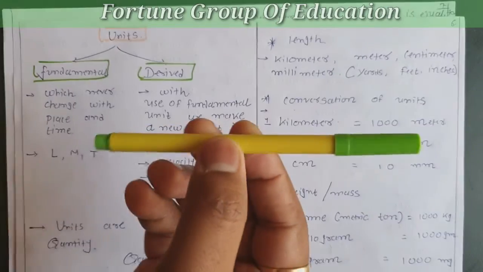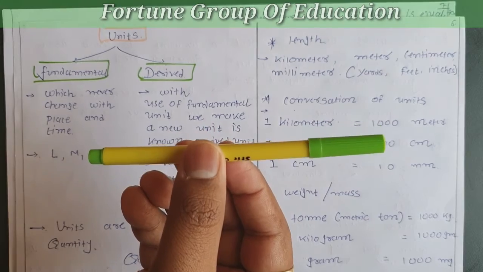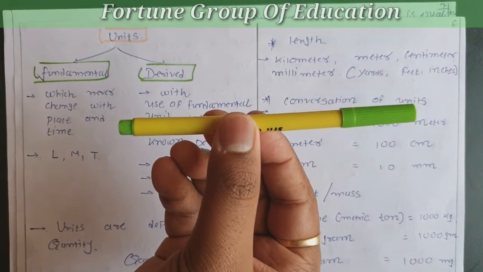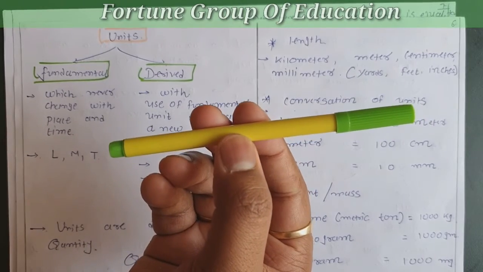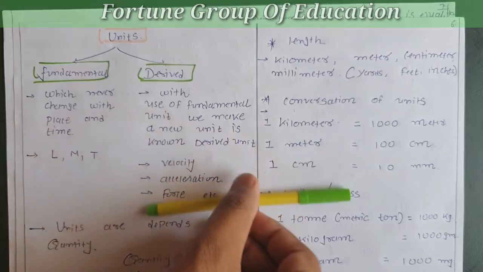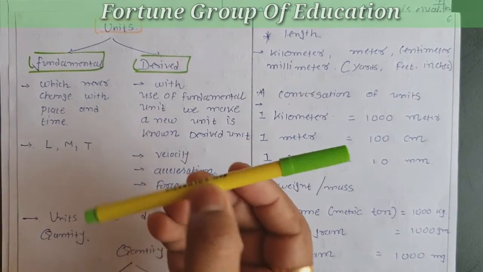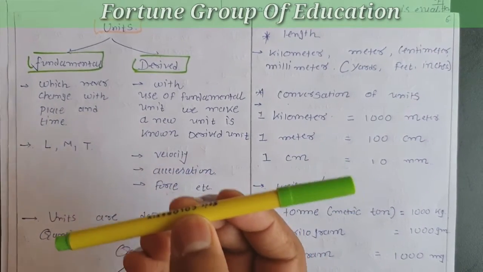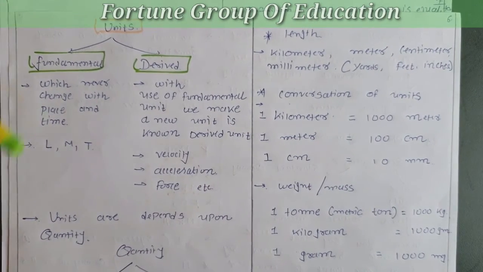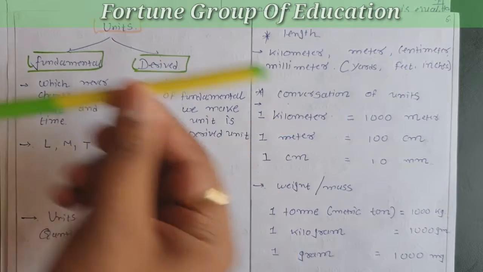If I take this pen from Vadodara to Surat, students, tell me, does the weight of this pen change? No, it remains the same. Why does it remain the same? Because this is not a variable quantity, this is a fixed quantity. So the length, the dimension, the mass will never change.